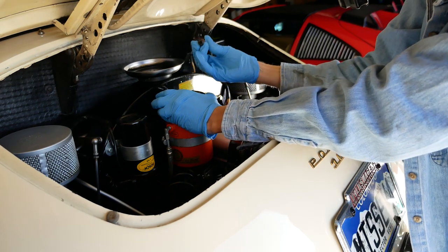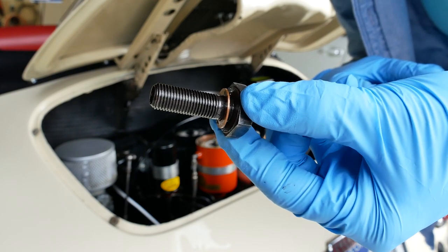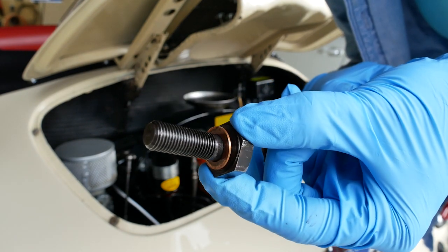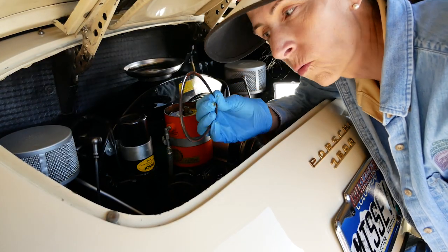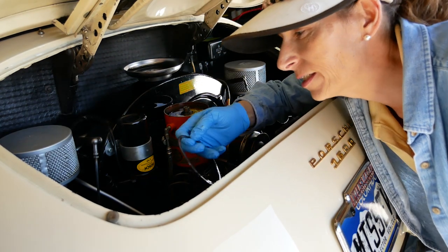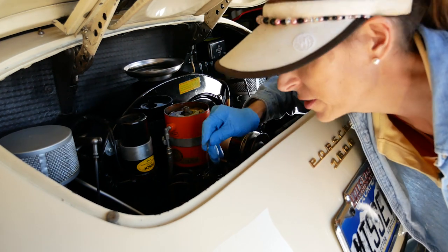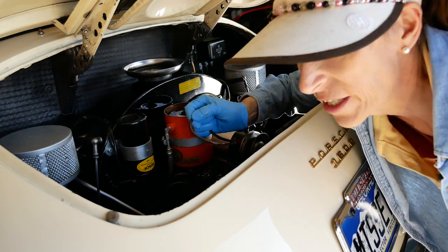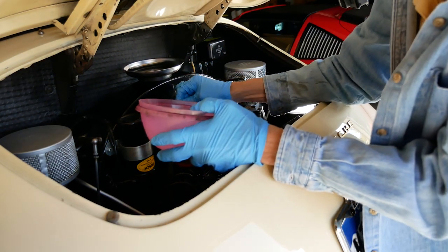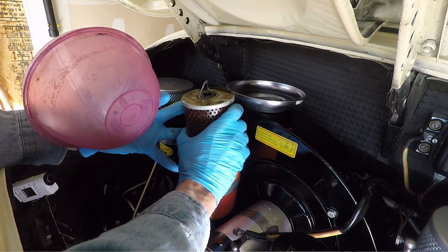Big bolt on the top. The bolt also has a little copper crush washer on the back — I only replace it when it really starts to dribble out the top of that cap. There's also a rubber washer that goes over the top. The kits always come with one, but I find the original rubber one works a lot better than the one in the kit. If it doesn't leak, you probably don't need to replace it, but feel it — make sure it's nice and soft and stretchy and not getting hard and cracked. We'll pull our filter out; there's a rubber gasket at the top and bottom of this.